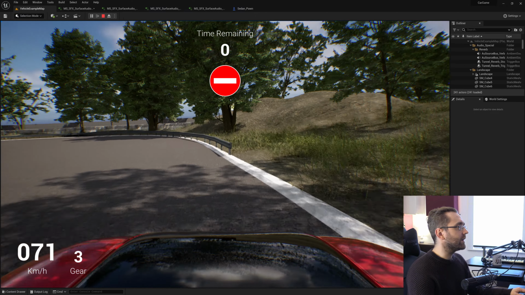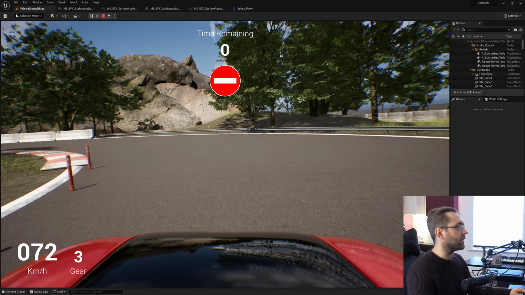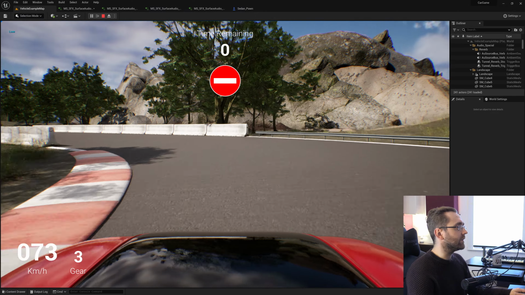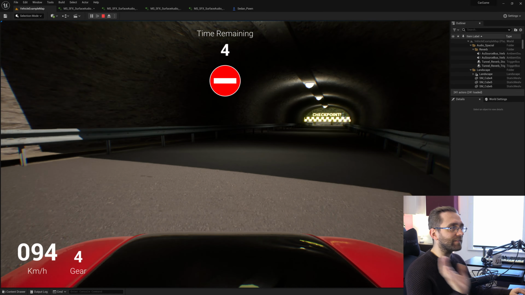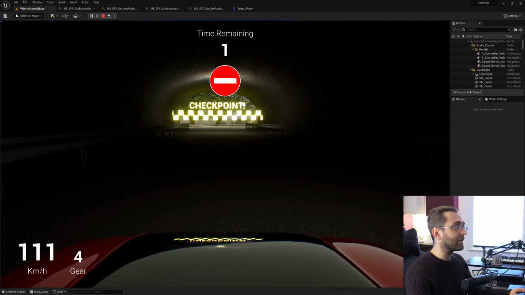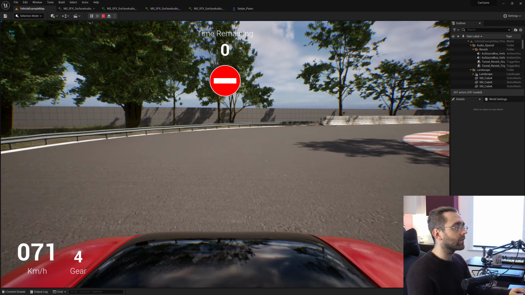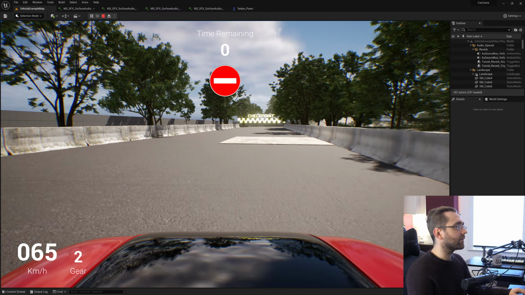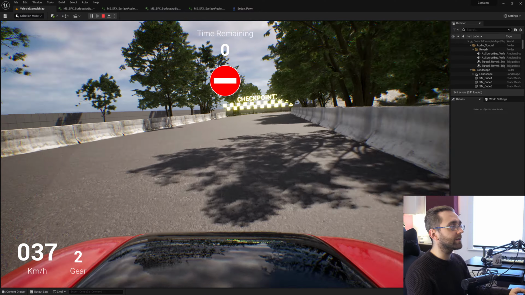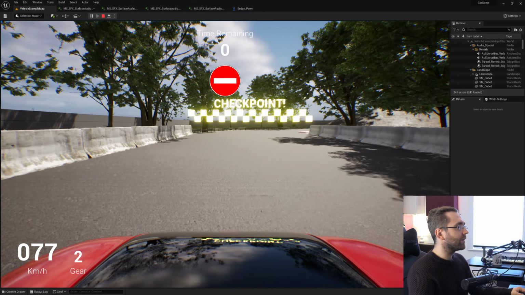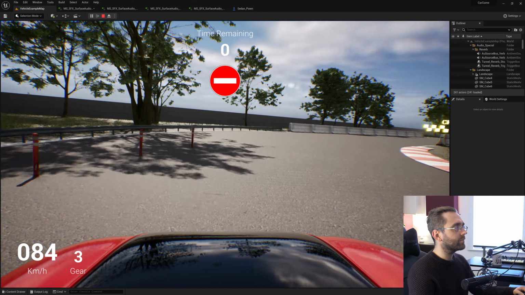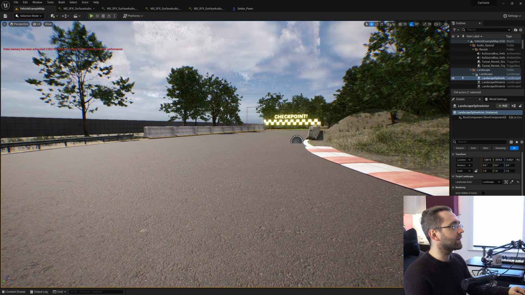If I go ahead and come all the way around, I can drive on the loose gravel which I've set up just outside of the tunnel, and you'll hear that loose gravel. The other thing, you just heard the tyre screech then. That tyre screech should only be present on asphalt now. If you try and slide about on grass or gravel, you won't hear it essentially. If I come up to this, you can hear the loose gravel. So it's all working correctly now. That should all be working fine for you now.